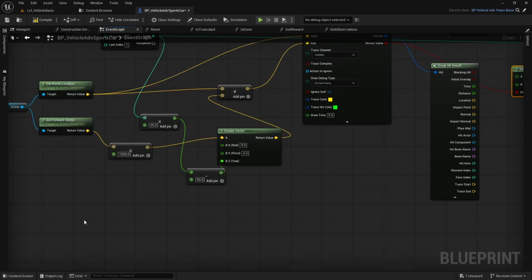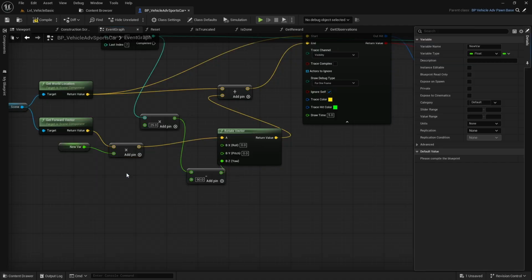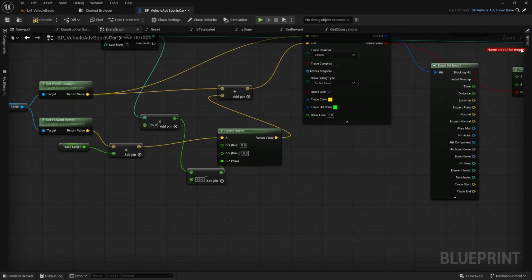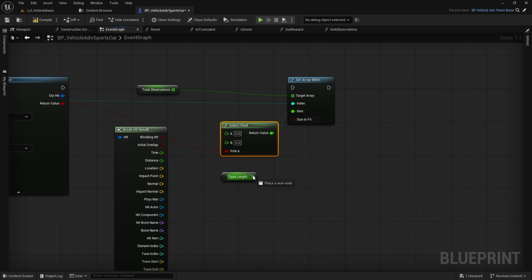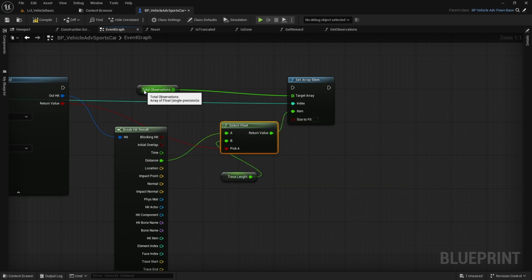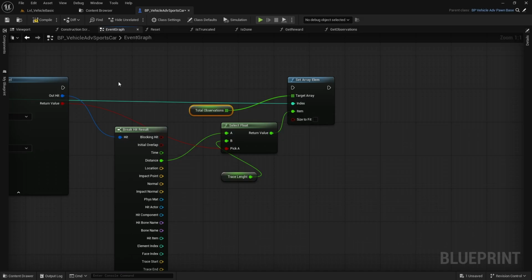Let's make this a variable, and assign it here, in the case that the trace didn't hit anything. If the trace did hit anything, we're going to return the distance at which said hit occurred.